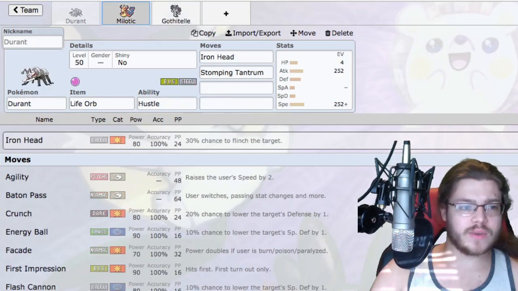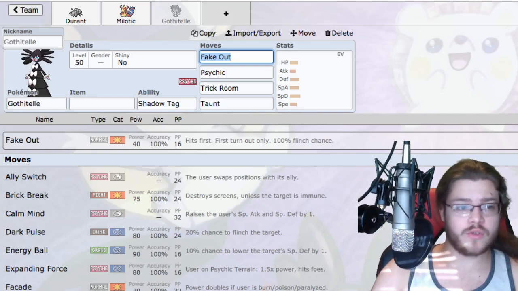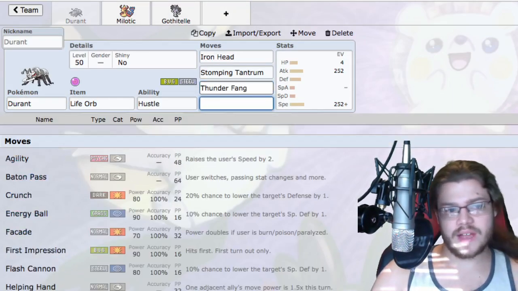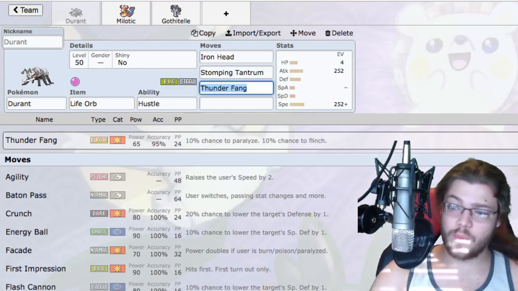So what else do we want on the team? Well, I do want something else that can deal with Trick Room, or that can be good under Trick Room. If we run Thunderfang on here, then Amoonguss is a little less good because we're going to be setting that electric terrain a lot. Now let's go ahead and run a couple of calcs real quick to see if Thunderfang is even really worth it.